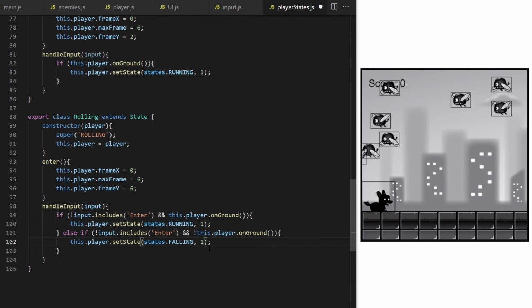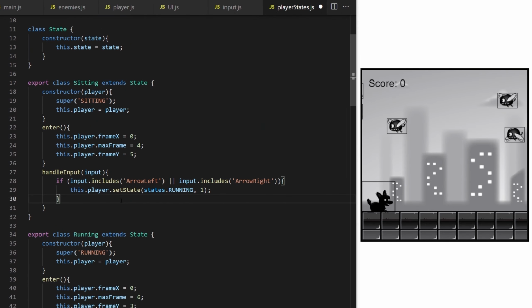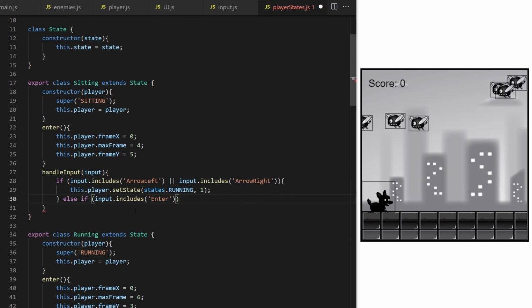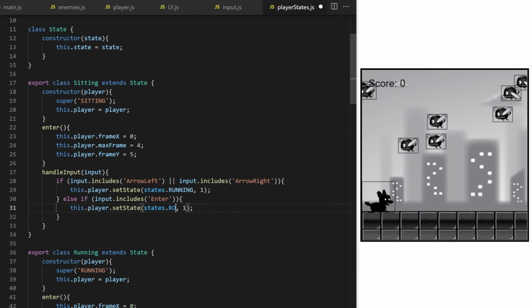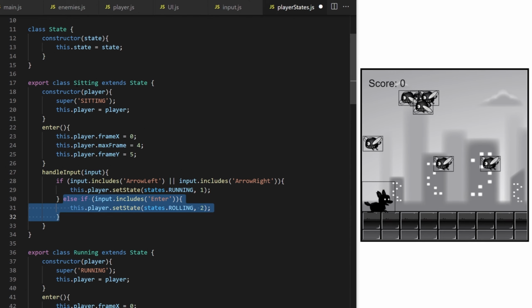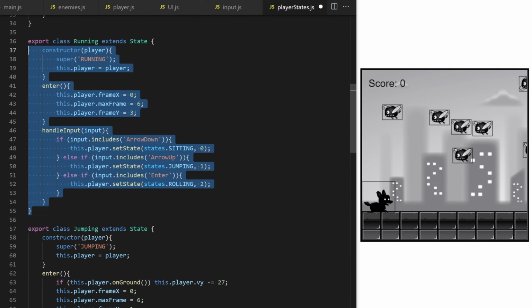Now we can decide from which states we will allow the player to enter rolling. In this case, I will allow it from all states because player can start rolling anytime. Inside handle input method on sitting class, I say else if input includes enter, set state to rolling and pass it speed of 2. Rolling will increase the scrolling speed of our game compared to the regular running speed. I take this else statement and I paste it down here inside running class. We can also start rolling when we are running.